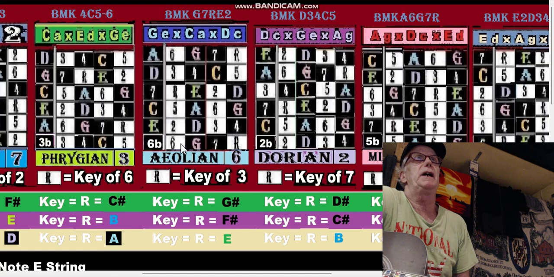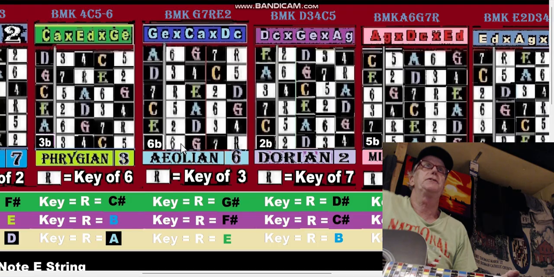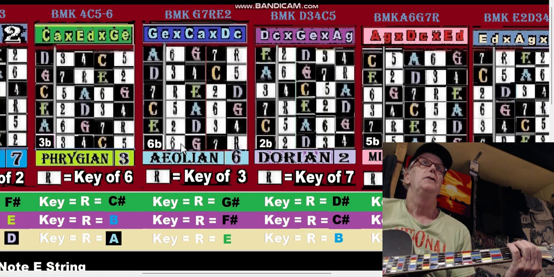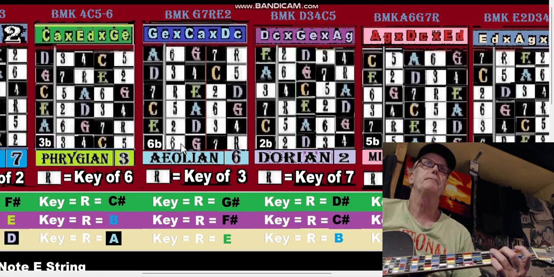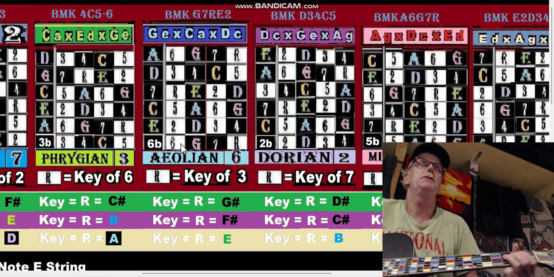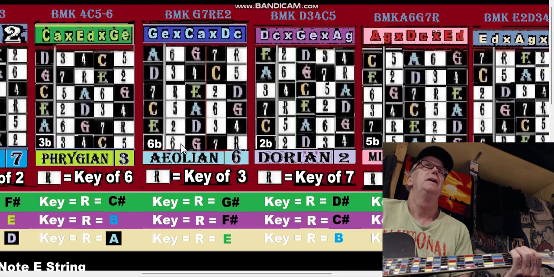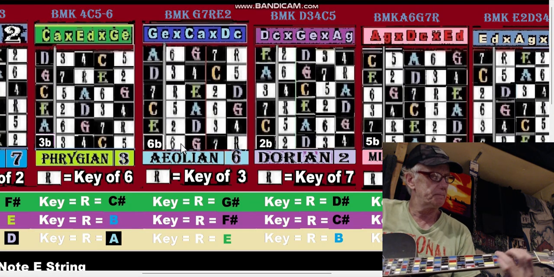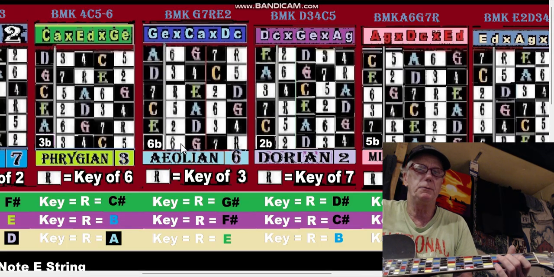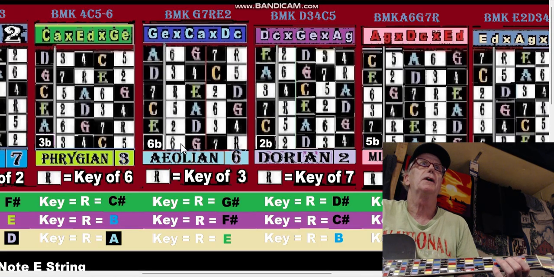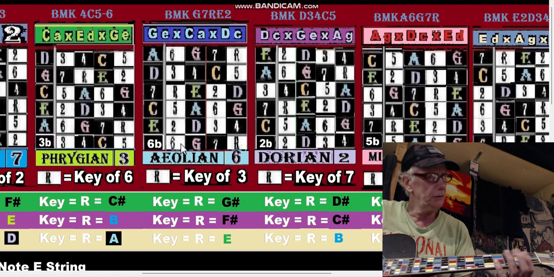Okay, so what are we going to do here? I'm going to play right here. Okay, so we've got 6, 7 root. But if we play blues magic, we would play, okay, that would be blues magic. So our key of C sharp there, is it C sharp? It's the key of E. It's the key of E. So we just play this.